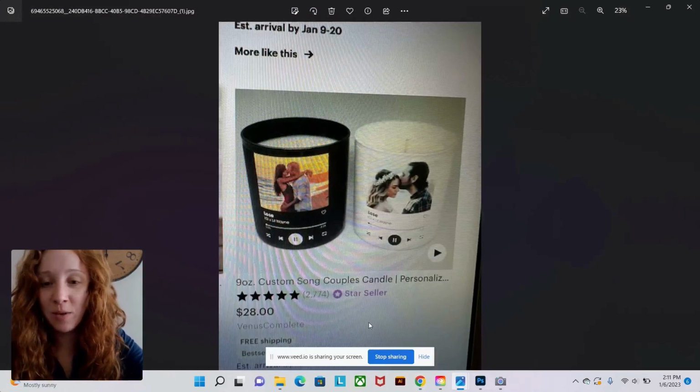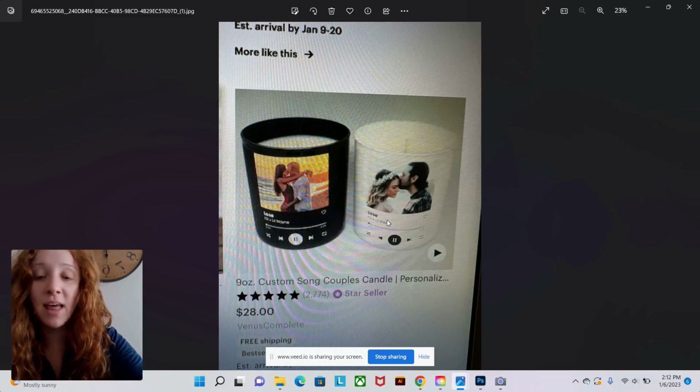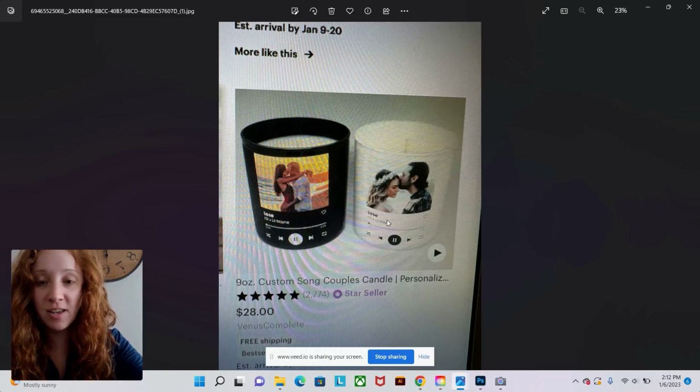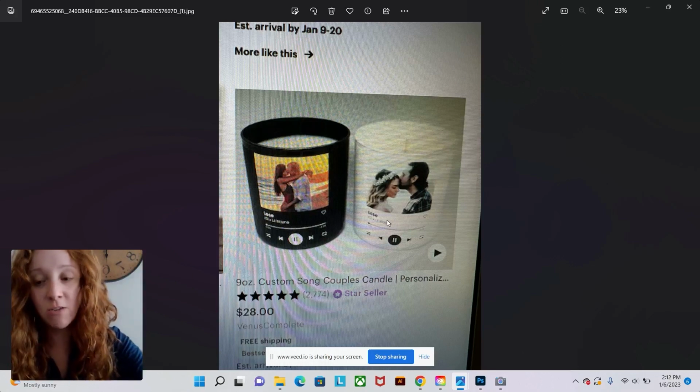So my friend texted me this picture and asked me how I would create this using Photoshop. So what we're looking at here is something with a transparent background that can be easily applied over multiple settings. The editable points would be the text, the timeline of the song, and the photo, obviously. So looking at that, I'm going to use Photoshop and I'll show you how I did that.